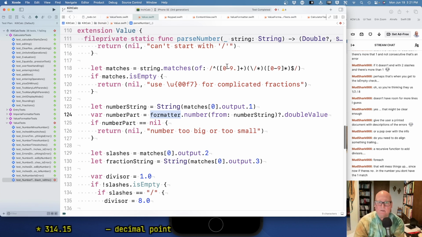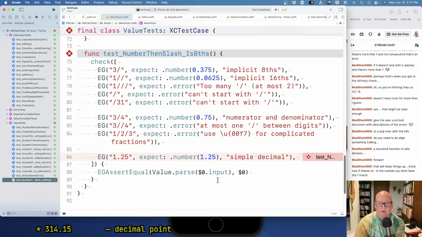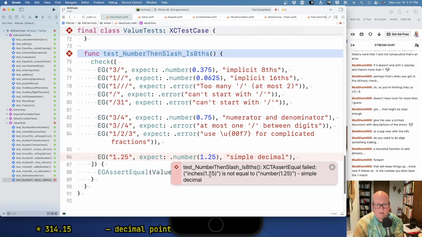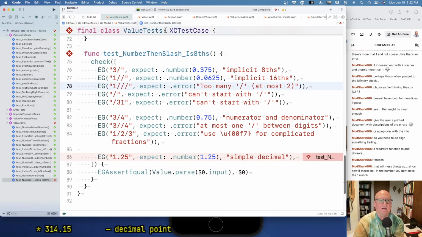I think I do, because I just had to have one of these. It's going to mess... I don't have to have a dot. I just have to have... I could have a dot. If I have a dot alone, then there's a problem. If I don't have a dot, it shouldn't be a problem. But here I am not working, so... Okay, inches 1.25. Oh. That's that same problem. Okay.